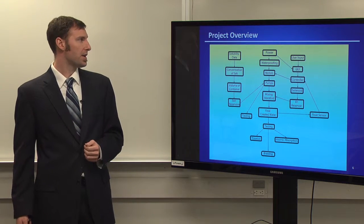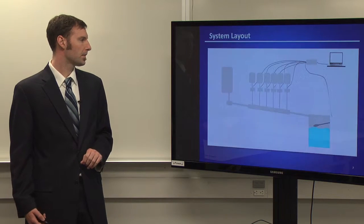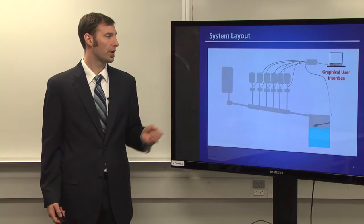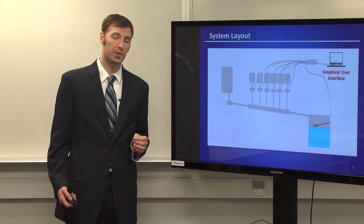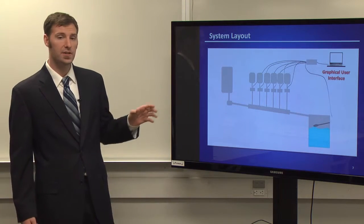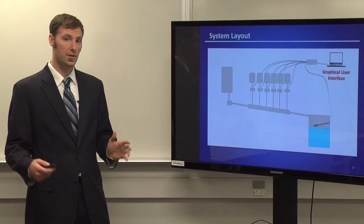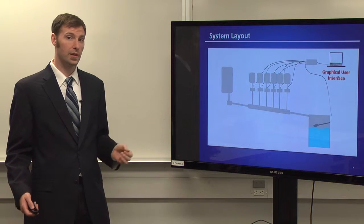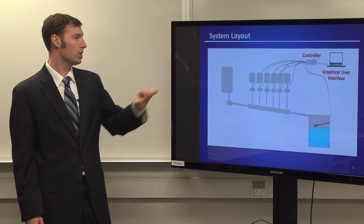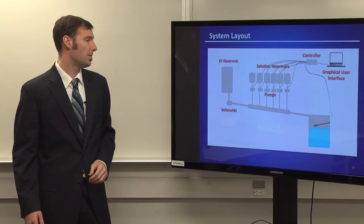So this is our basic project overview, and I'll explain this a little bit more in our next diagram. Our system layout basically starts out at the controller, on the computer, with the graphical user interface, also known as the GUI. This is very simple. It's where you're going to graphically see your water profiles that you want to select. All you do is hit the start button. The information is then relayed automatically to the controller. The controller will then send the signals that we already programmed to the solenoids and the pumps.